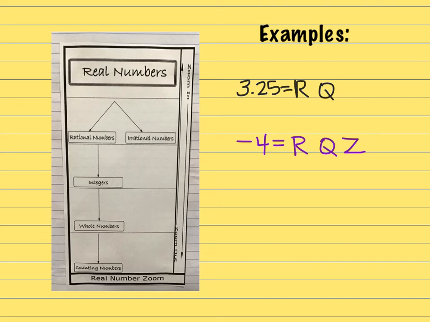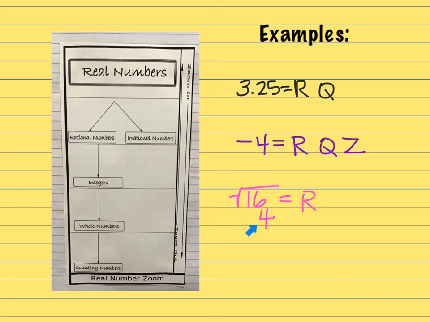Okay, I'm going to try, let's say, square root of 16. Okay, square root of 16, I need to simplify that. That actually equals 4. So when I'm thinking through the question, I'm going to be thinking about the number 4 when I go down my chart. All numbers are going to start with real numbers because that's the top of the chart. It's either a rational number or an irrational. That doesn't have a decimal at all. I got rid of the square root because it's simplified down.